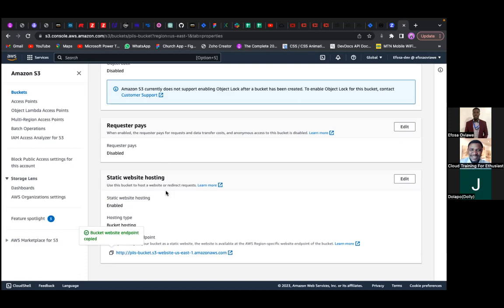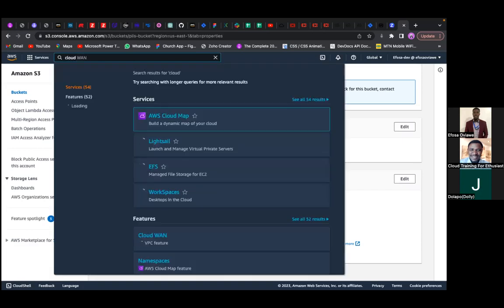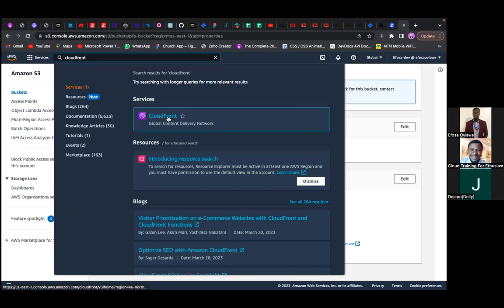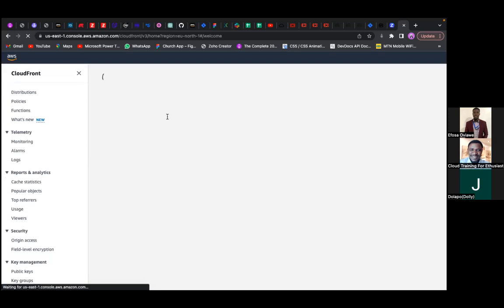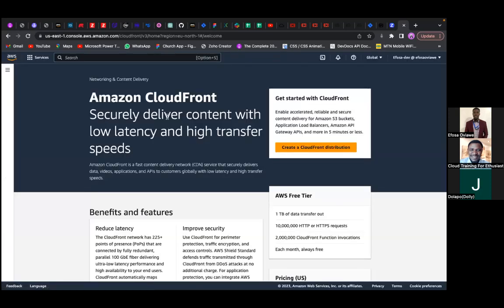Go to CloudFront. You know the usage of CloudFront, right? It's a CDN. But you know the importance of CloudFront.